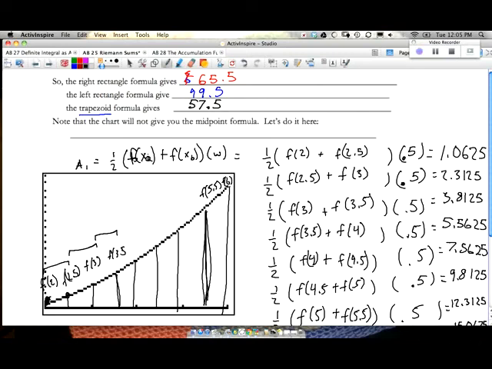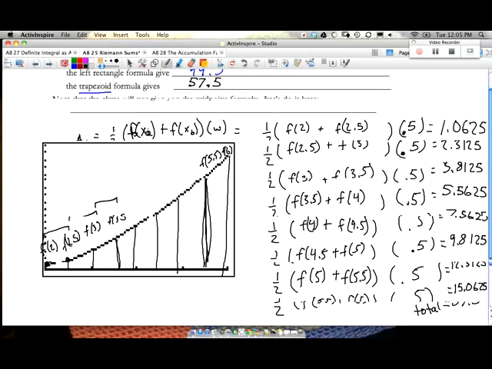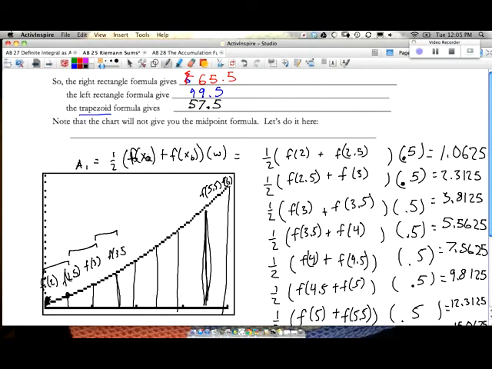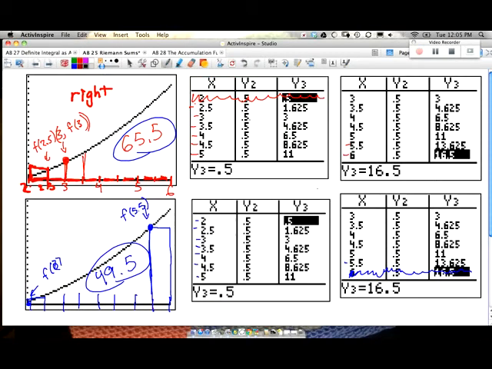57.5. Now the midpoint formula is the last one. We're going to end with that with this video just to get you guys going. And for the midpoint formula, this is where it gets a little bit interesting because we're not really looking for the numbers that we were with the left and right box. Here with the left and right box, as these come up, we have 2 and 2.5, but what we want is a number that's in between each of these.